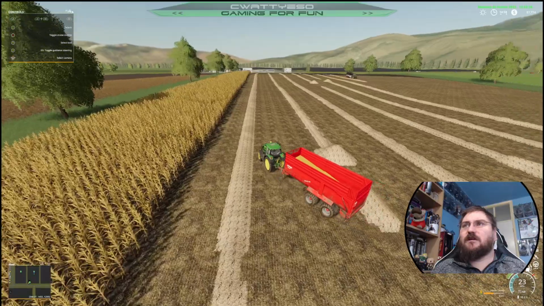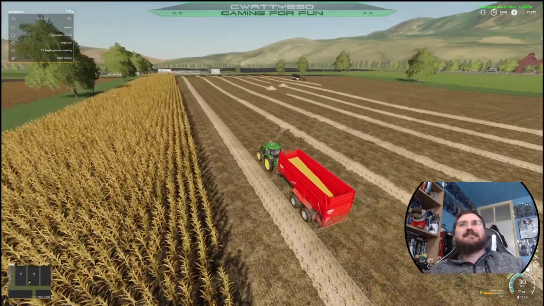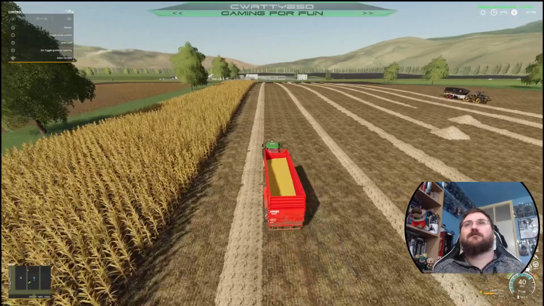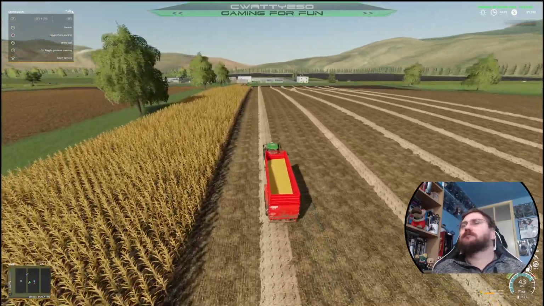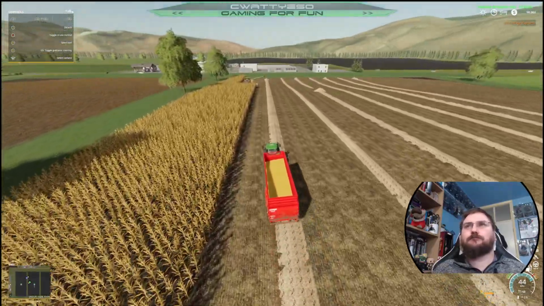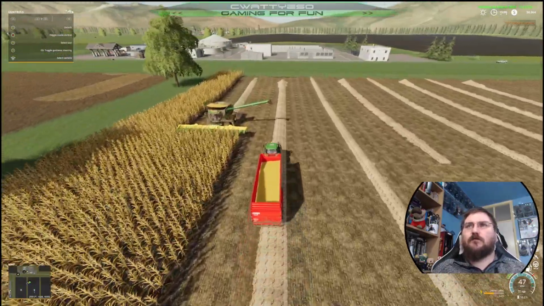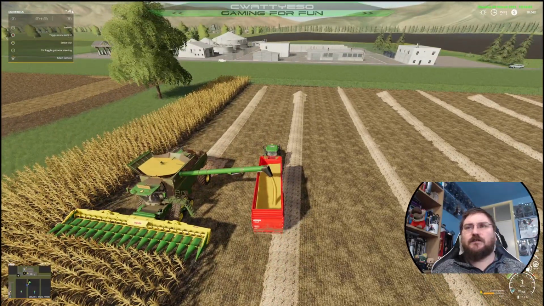Going into Mr. Harvester again, get the straw, some more of the straw collected. We've got nearly 240,000 litres of corn at this point from this field. As I say, corn will probably go into the silo along with all the straw, and I'll probably bulk sell the straw before I sell any corn.